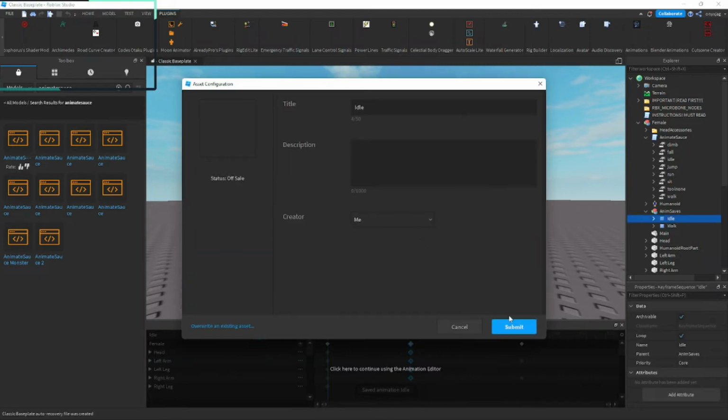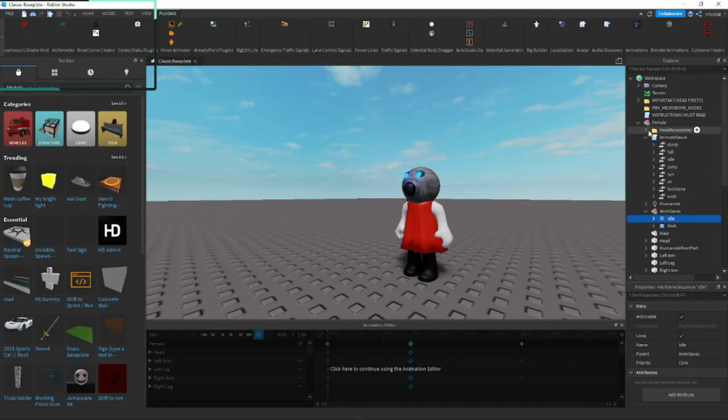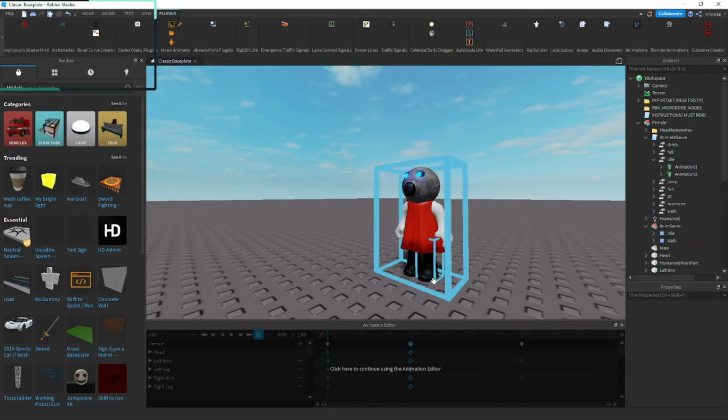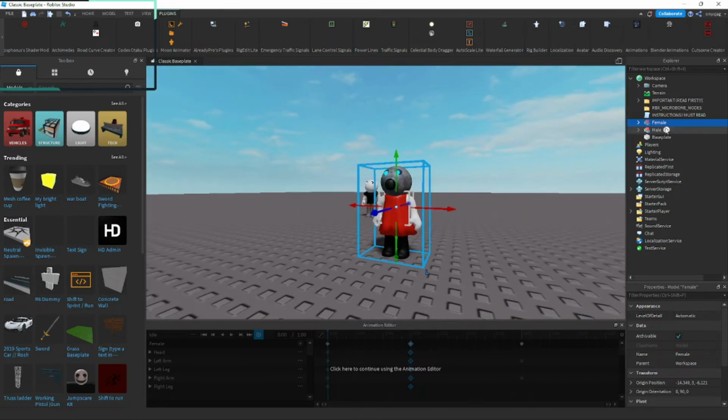Publish to Roblox, submit, and then you're going to want to take this one, click it again, close, go over to your workspace under character animate source, idle, just drag it, control click or shift click, control V, and that is your ID. You can name it whatever you want. It'll probably be female or male, because these are just templates. I'll just name this Mary. Like that.